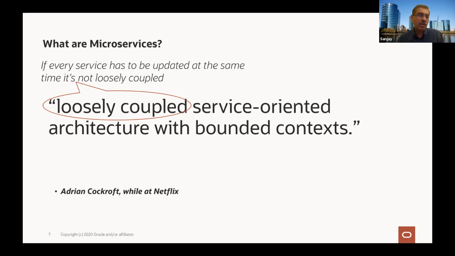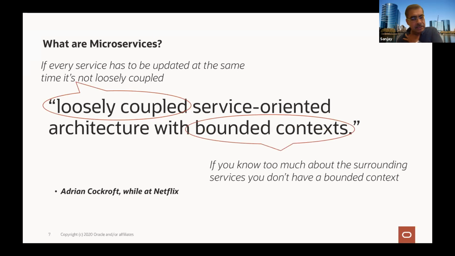So you're breaking the monolith, or you're designing new microservices. You're making them loosely coupled, and that loose coupling happens with the second part of the definition, which is the bounded context. If you know too much about your surrounding services, you don't have a bounded context. A bounded context is basically a business driver, which says, I have a certain action to be taken. So if I want to reserve a ticket, then the reservation is a service. A customer is maybe another service where you have all the customer context, and maybe there are some other microservices around. A reservation ticketing system could have multiple microservices that are bounded to the function they have.